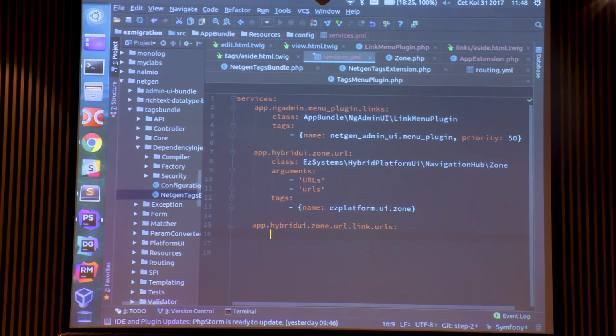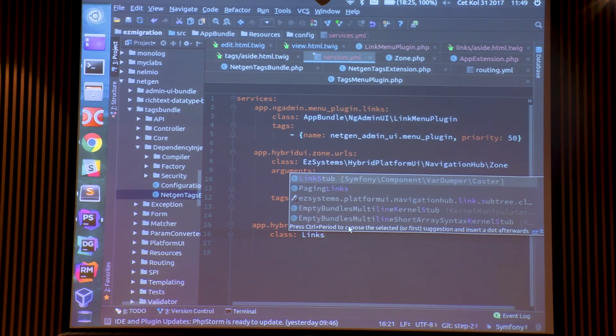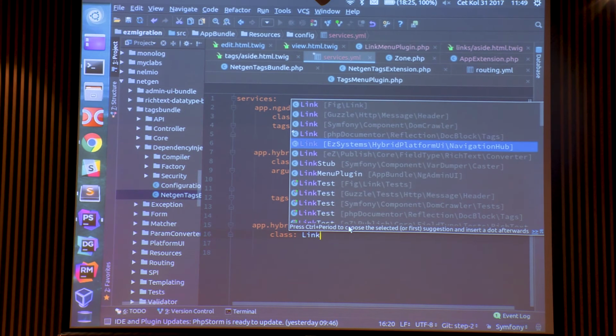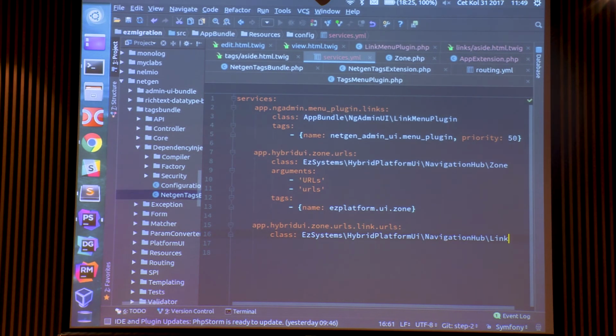Okay, so this service also reuses a class from Hybrid UI, which is called link. So navigation hub in Hybrid UI, as said before, has a zone and a link. So we will use a link.